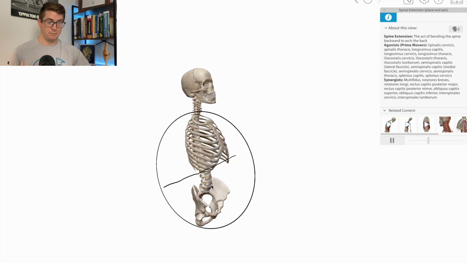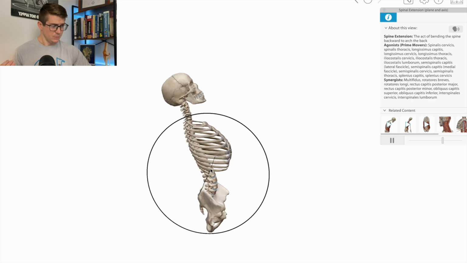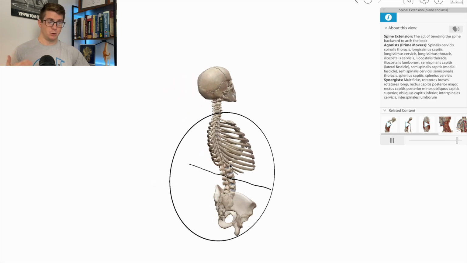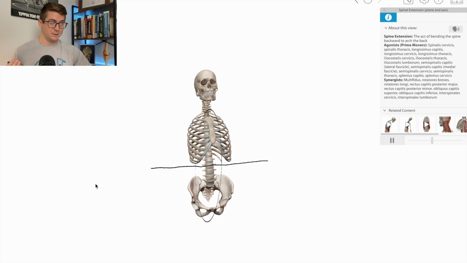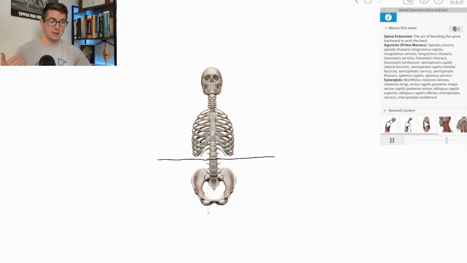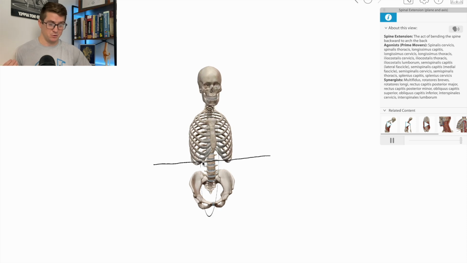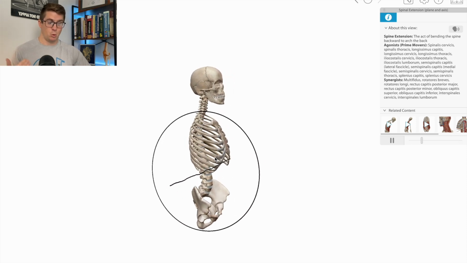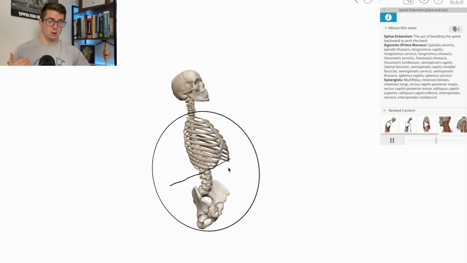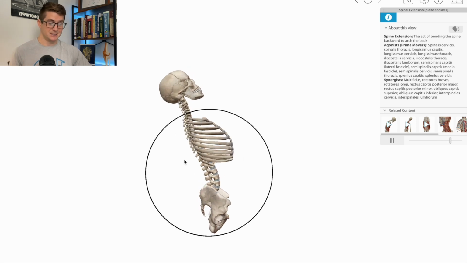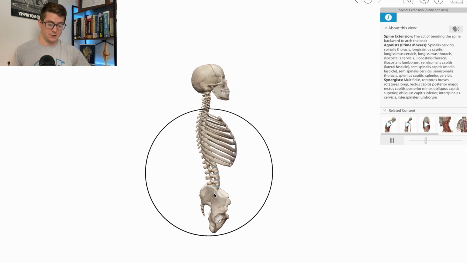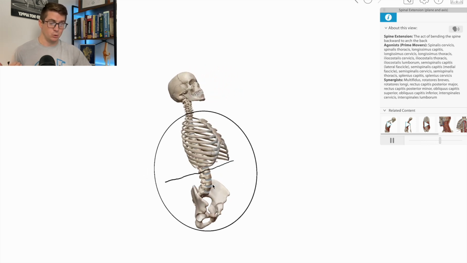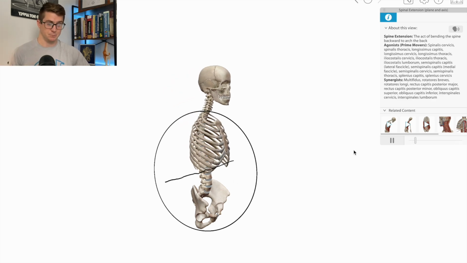And so we can tell that very much like spinal flexion, spinal extension or trunk extension is moving through that sagittal plane. And we know that since the sagittal plane is the plane that cuts the body into right and left halves, particularly in this movement, the sagittal plane requires a medial to lateral axis of rotation. So spinal extension relative to anatomical neutral is just the act of looking up with the hips stationary. It's moving through the sagittal plane and about a medial to lateral axis of rotation.